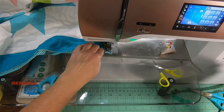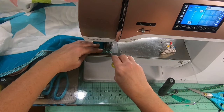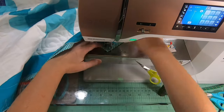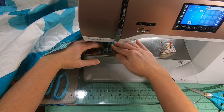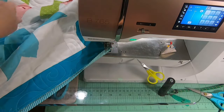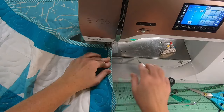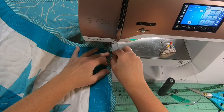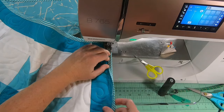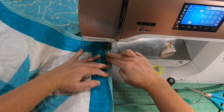Okay, and this is where I might use a pair of scissors or a stiletto to kind of hold that fold in place. And I'm gonna stitch right to it and then lift my presser foot. I'm gonna stitch about 3 stitches just so it's really secure, it's held in place. I wouldn't want the binding to come off of the quilt and then later have to repair it. So I do whatever I can while I'm stitching it now to make sure that it's definitely held in place. And then a few more stitches there. And then just continue down the other side, folding and sewing.